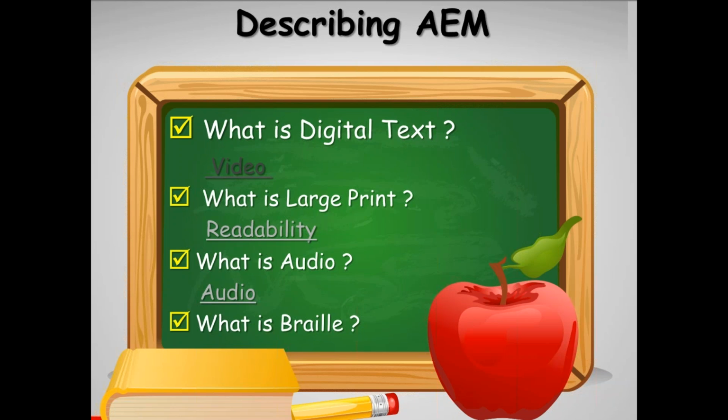So the next format is large print. The large print format provides the same content as a standard print, only in larger font to help those with visual difficulties read more easily. Large print can refer to actual paper that has the bigger letters, or it could be referred to as large text, which would be then on a computer. Large print is generally defined as print that is somewhere in the font size of 8 to 12, and some people use the guideline of defining large print as font 18 or higher.